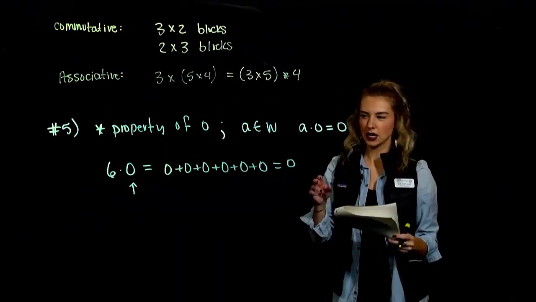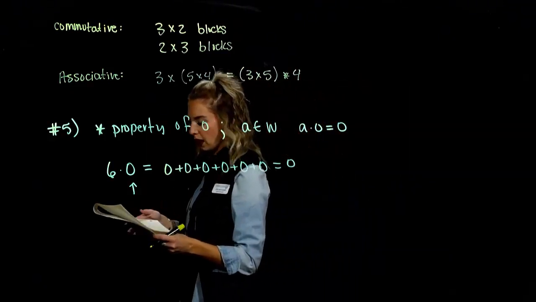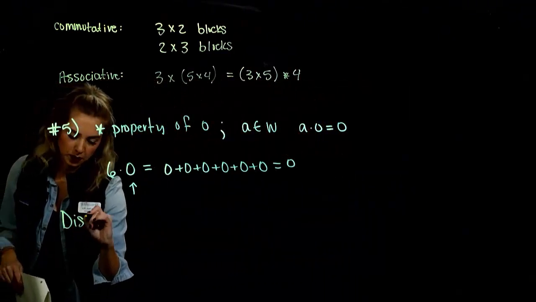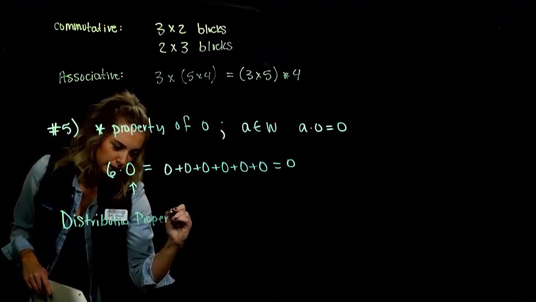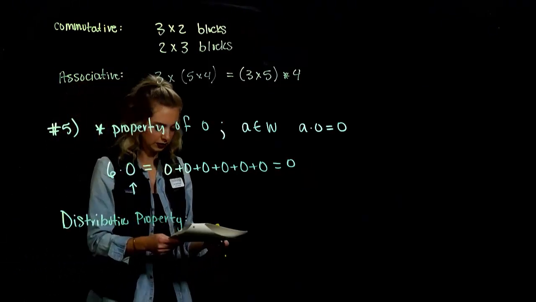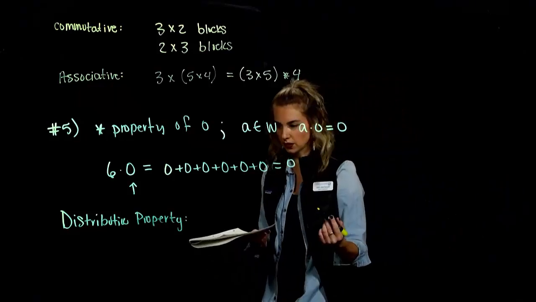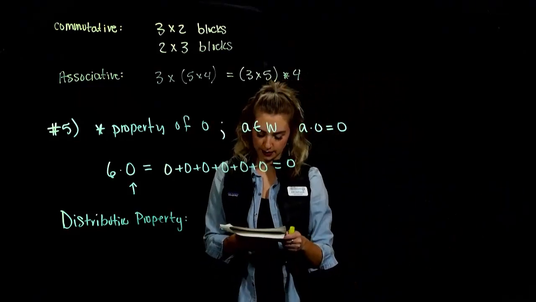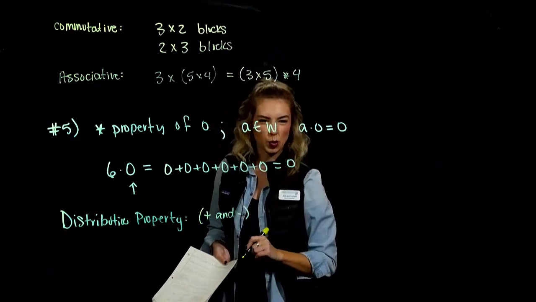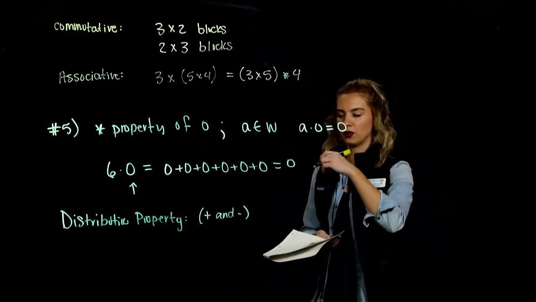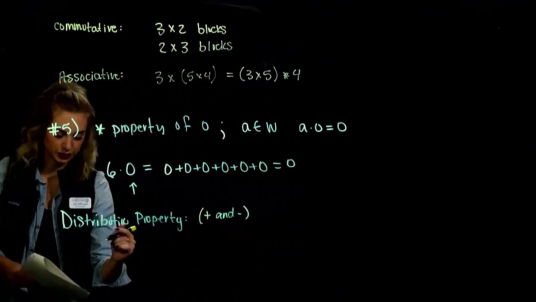Okay. Next kind of property, not necessarily a law, but a property that we're going to look at is the distributive property. So what does this tell us we're allowed to do over addition and subtraction? These are the operations that we're examining. Over addition and subtraction. I guess it's kind of important to write on there for now. We'll delineate with multiplication and division eventually. But typically we use these two. So what does that look like?